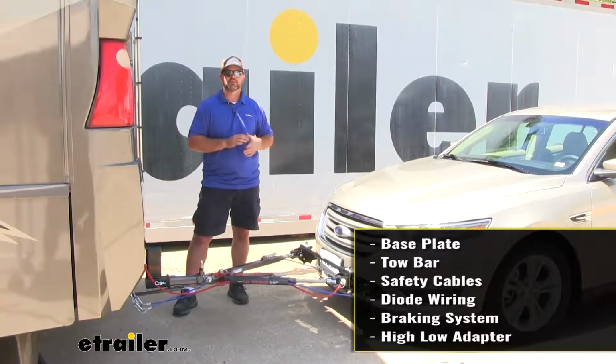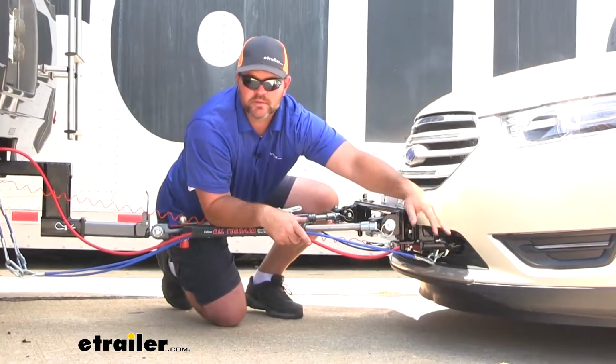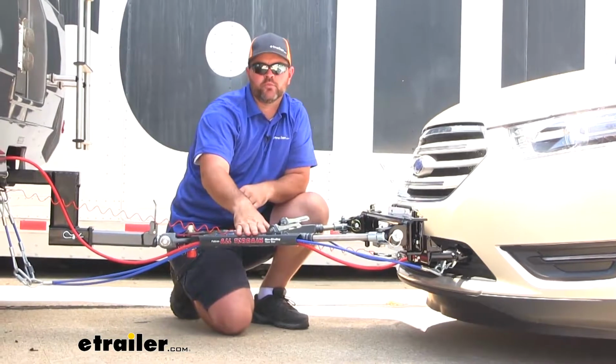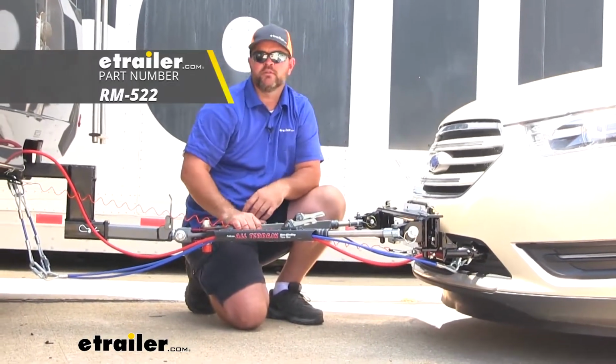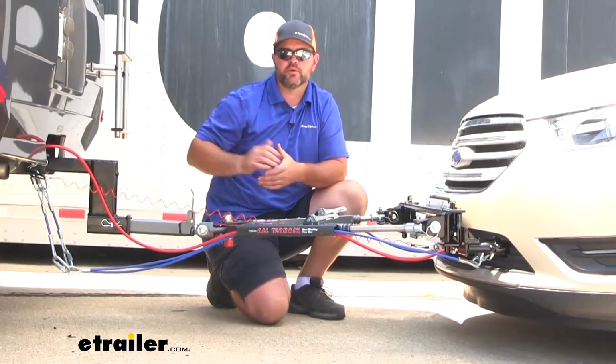It's going to be one of 6 components required to flat tow the vehicle. Our base plate is going to attach to the chassis of the vehicle to give us a solid attachment point for our tow bar. Our tow bar is going to give us that solid connection point between our base plate on our vehicle and our motorhome.